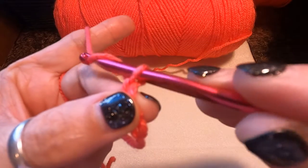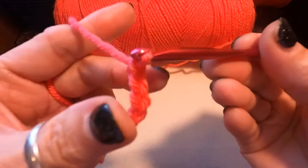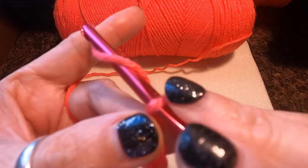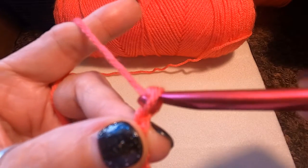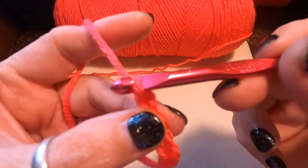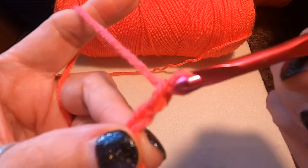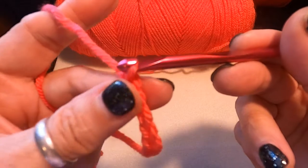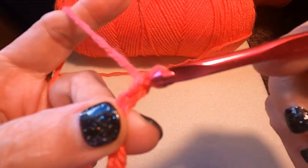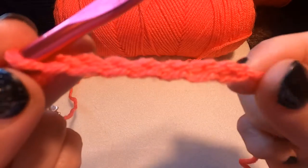So just keep practicing this until you kind of get the hang of it. There's 4. Under, pull it through, and there's 5. Go under, pull it through the loop, there's 6. Go under, pull it through, there's 7. So yeah, there's your chain stitch.